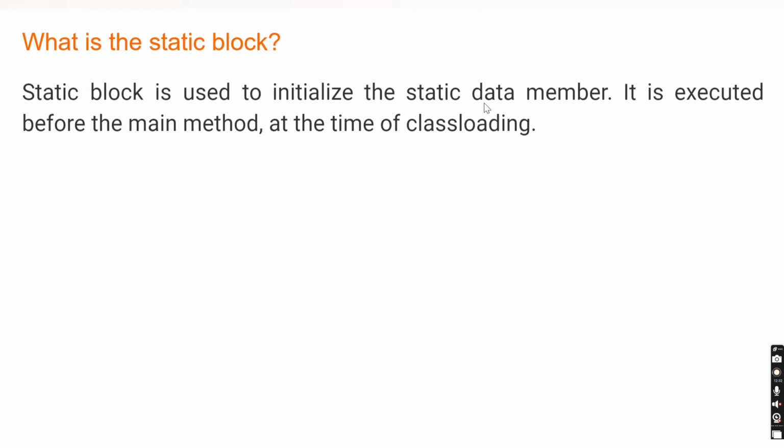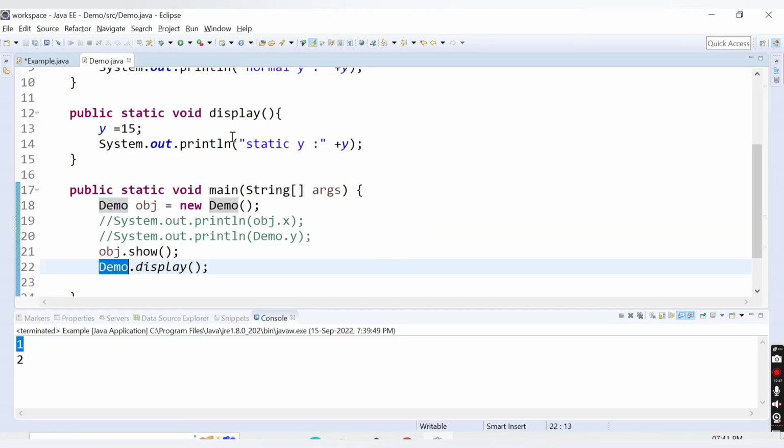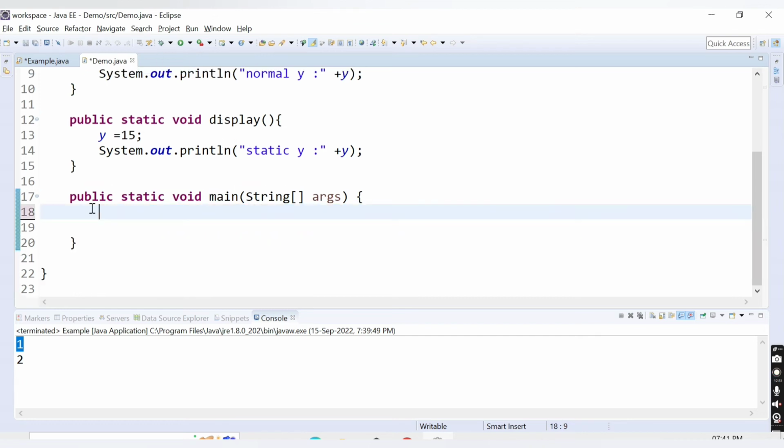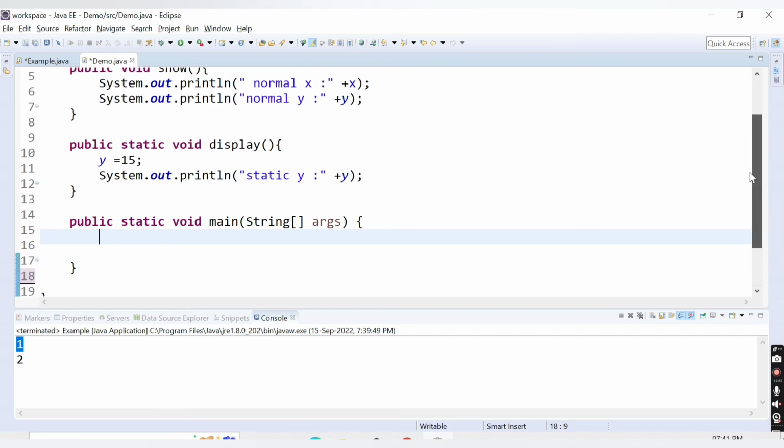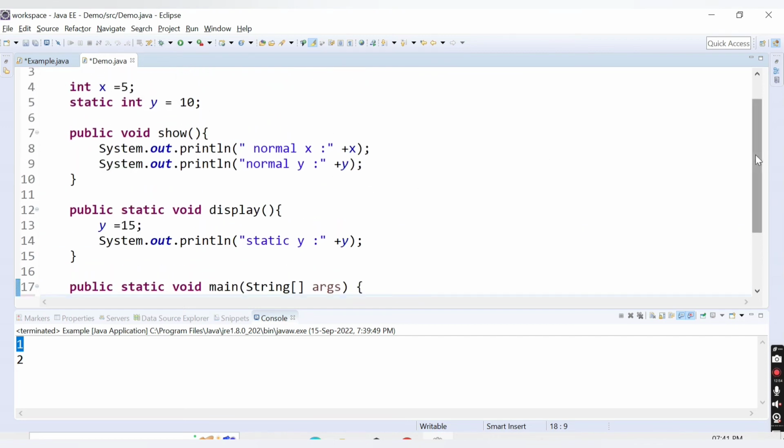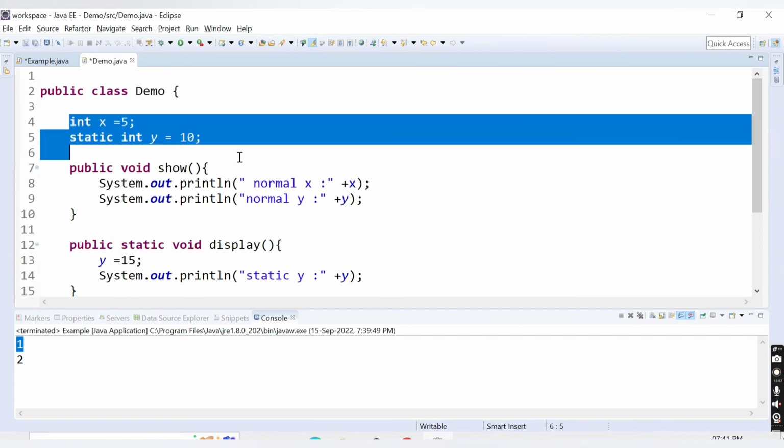This is an important point. Whenever the interviewer asks you whether it is possible to execute code before the main method, it is possible. Whatever code is written inside the static block will be executed before the main method. Let me show you in the demo here. Let me remove all this part here. We will make main empty. Also, let's make our class empty.